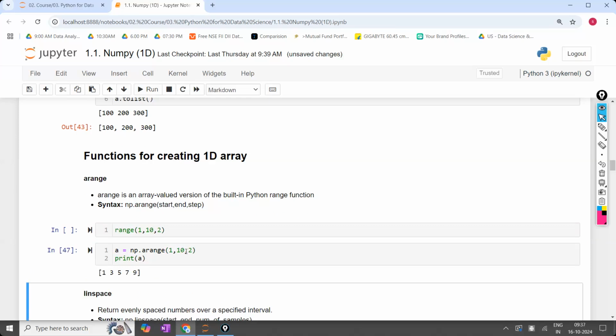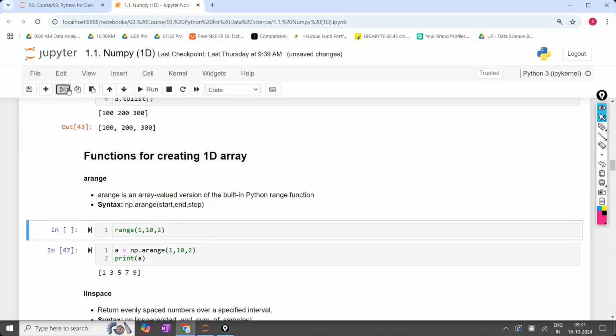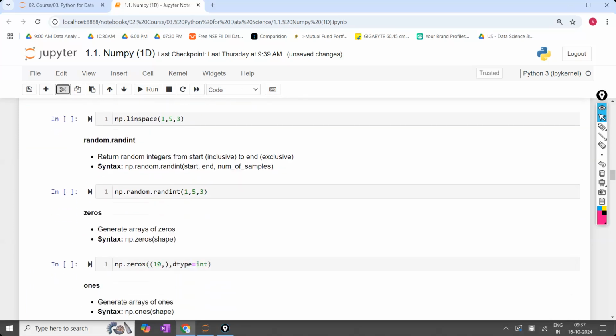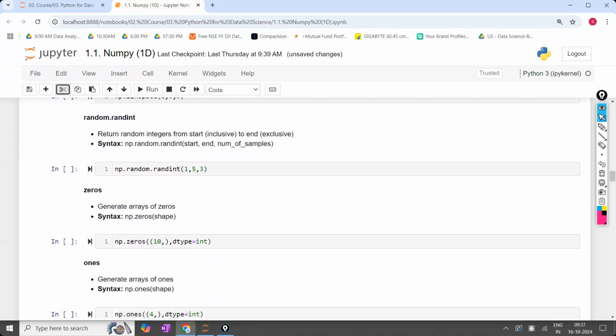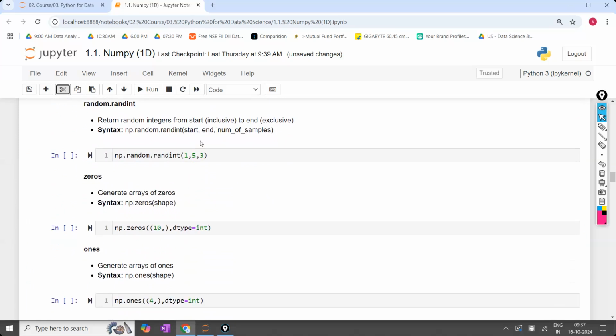If you remember the range function in core Python, it is the same function here. No difference. Okay. Next, coming to the next function called random.randint. Now what is meant by random.randint? If you want to generate random numbers. For example, if you remember, we have discussed the random module. When I was discussing inbuilt modules, I told you about the random module. In that random module, one of the functions is called random.randint.